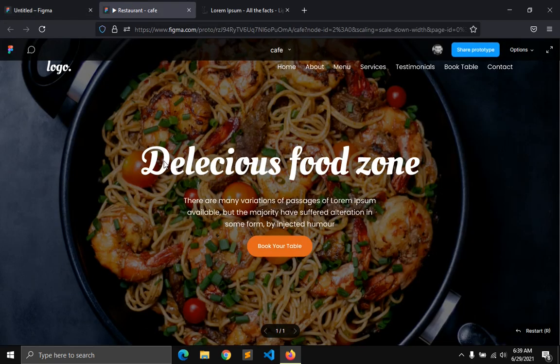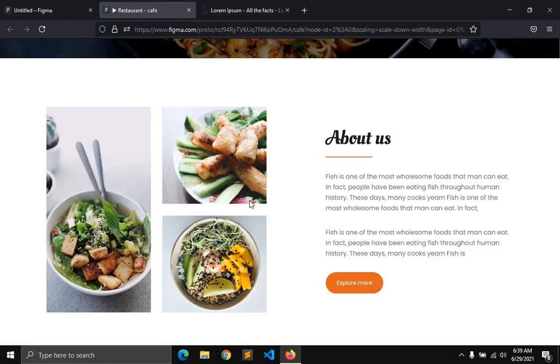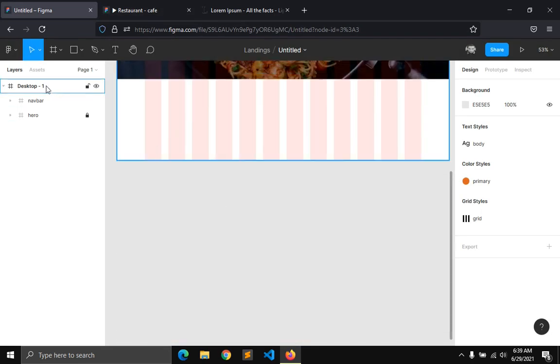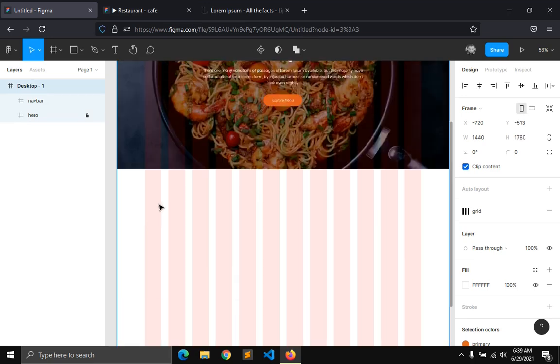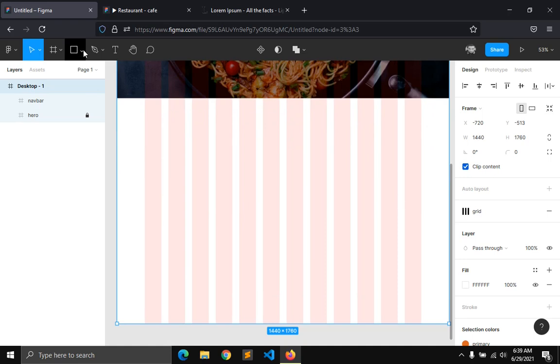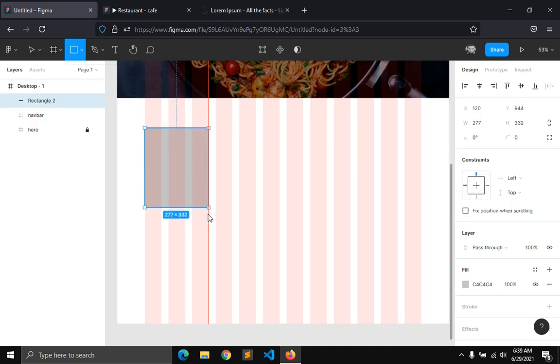So what I'm gonna design next is this about section. So we have some images and the text, so yeah, let's do that. So let me increase the height of this main frame. Select a rectangle and draw it like this.